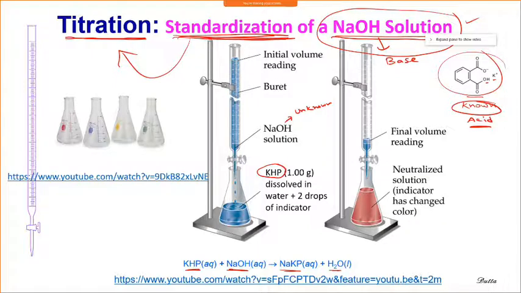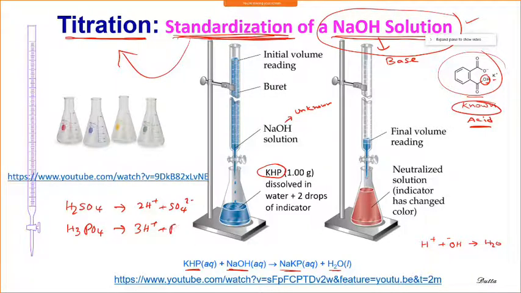Whenever you do an acid-base titration reaction, and if the question asks, what is the net ionic equation for an acid-base titration? We'll see the acid-base titration is always 1 H plus reacting with 1 OH minus to make 1 water. Always. It doesn't matter whether it's monoprotic, diprotic, triprotic or polyprotic. What does it mean? Here, this is monoprotic because it can generate only 1 H plus. But I can have H2SO4, which can generate 2 H plus and SO4 2 minus. I can have H3PO4, which can generate 3 H plus and phosphate.